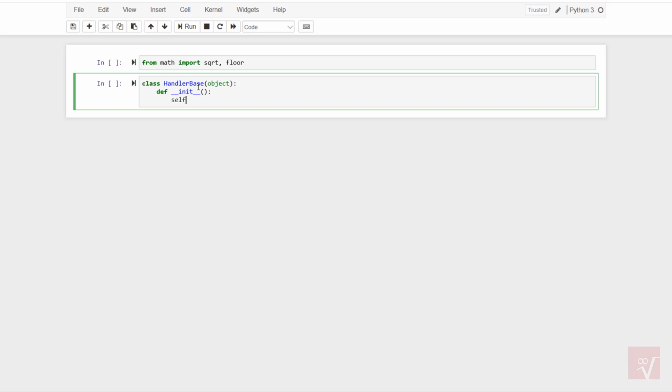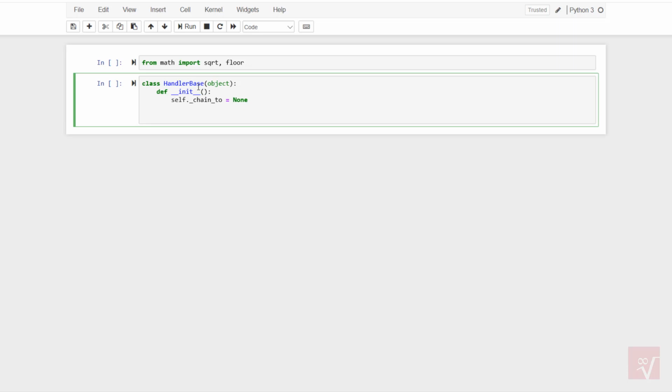I'm going to create this chain2 object and set it equal to none. That is going to indicate if this class is unable to handle the data, I need to pass responsibility over to whatever is chained to.